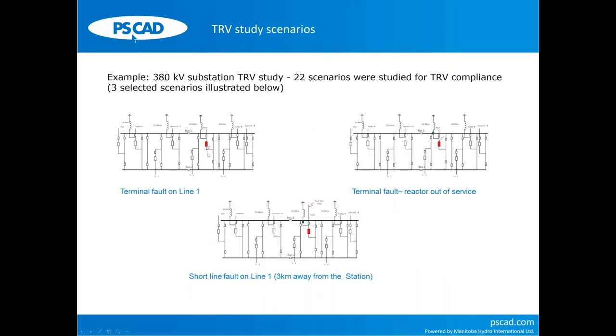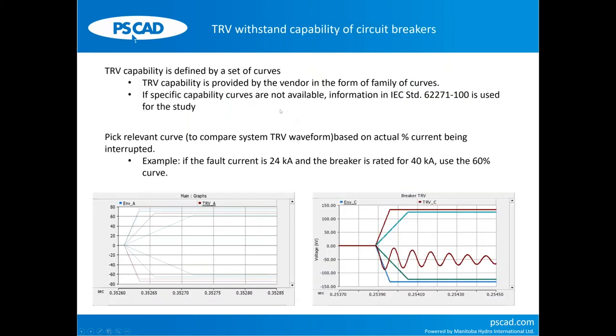So you see that in some of the scenarios we selected the terminal faults from the downstream and terminal fault of the upstream, depending on how you define it, and then a short line fault for this particular breaker. We already discussed the capability curves. The important thing I have to mention here is, for general breakers, there are four capability curves per particular voltage. For example, as you see here, each individual capability curve defines the fault duty.